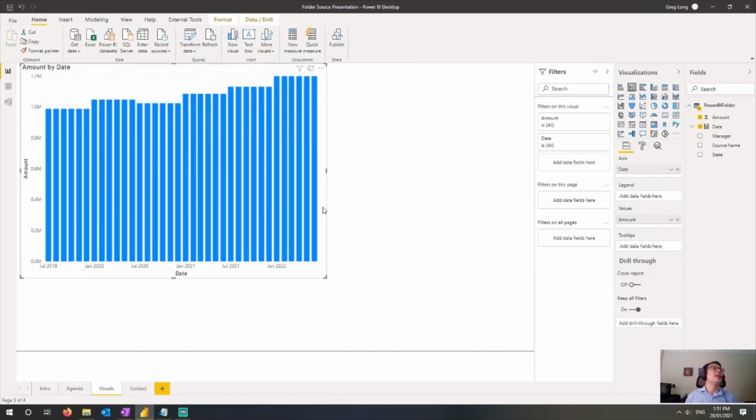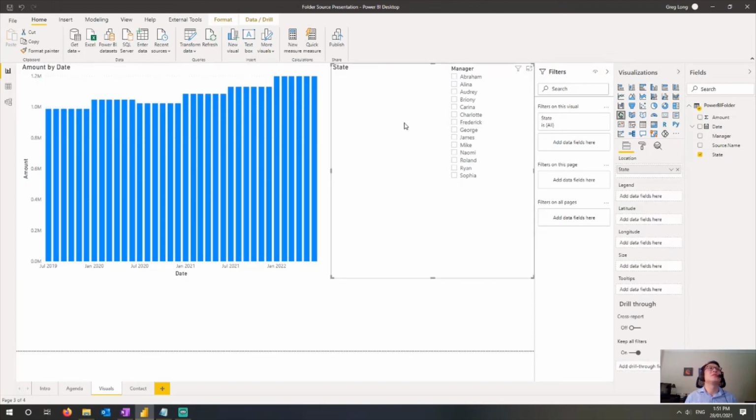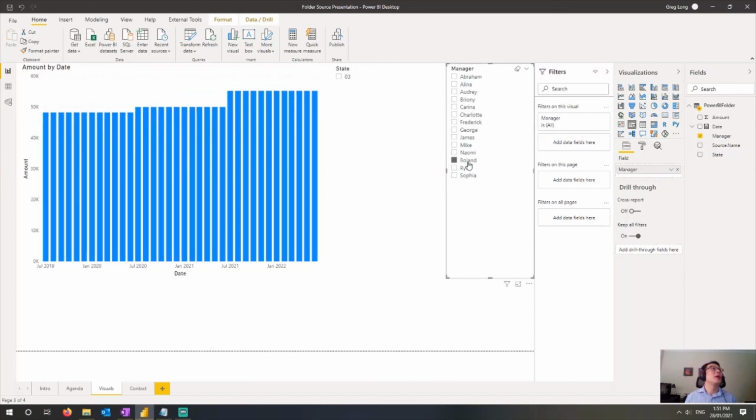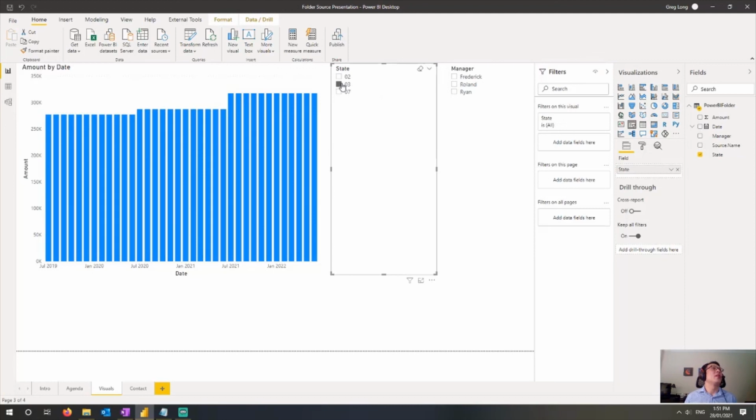So you can see there my budget amounts coming in, and then I can simply create some slicers. I'll just use state and make that one a slicer as well. So what you can see here is I can now slice my information the way that I want to do it. And that's really simply how the folder source works.